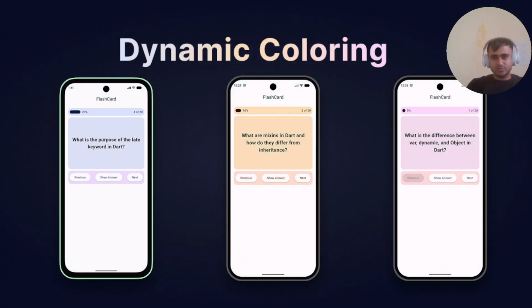So the fourth feature was dynamic coloring, and this is what really adds the personality to the application. One of the strengths of Material Design 3 is personalization using your device's wallpaper. It literally picks color from your device's wallpaper, and this functionality isn't available on the web.